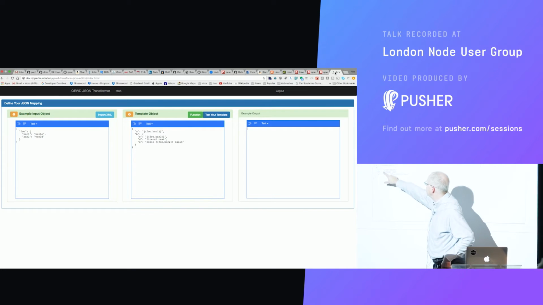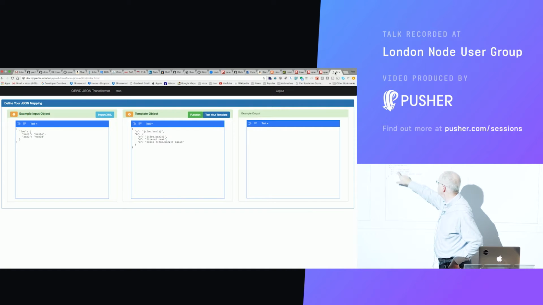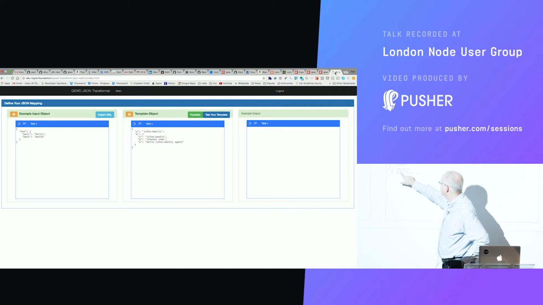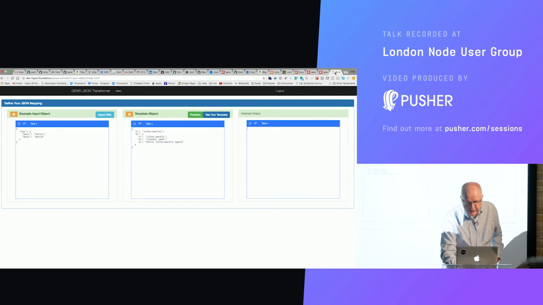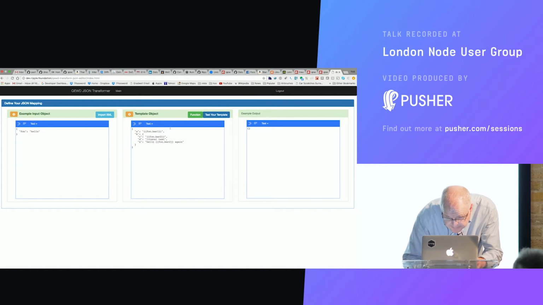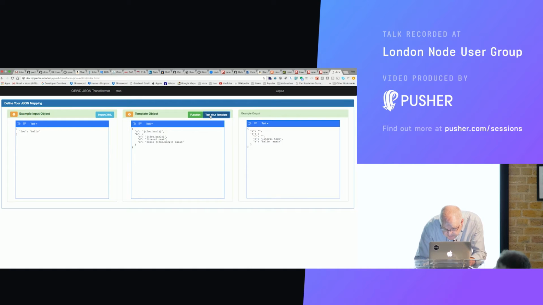So it says this A property is going to be from foo.bar1, C is going to be, and this can be nested any level you want. And here I'm inserting inside text, and here's a literal text. Then all you do is try these things out, and you click this here. If I click test your template, then it should come out with the value. Sorry, that should be foo.bar. Bar1, correct.